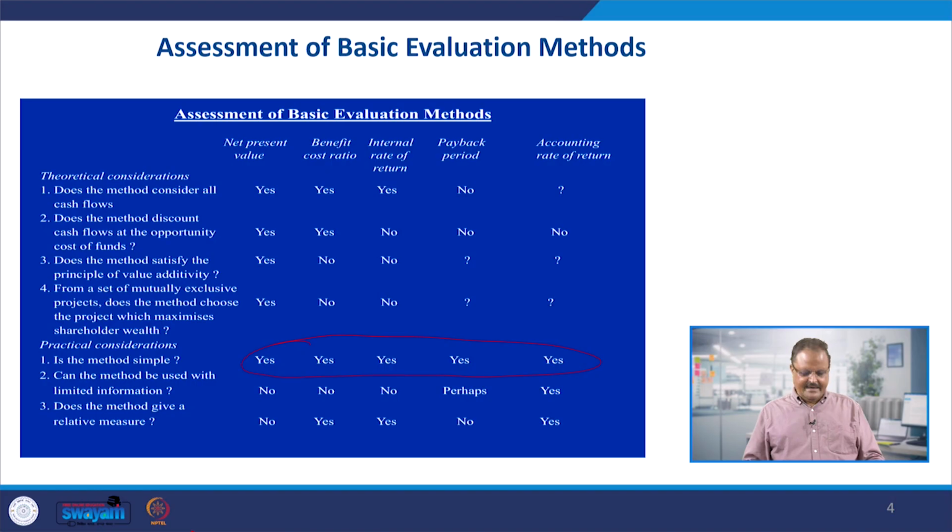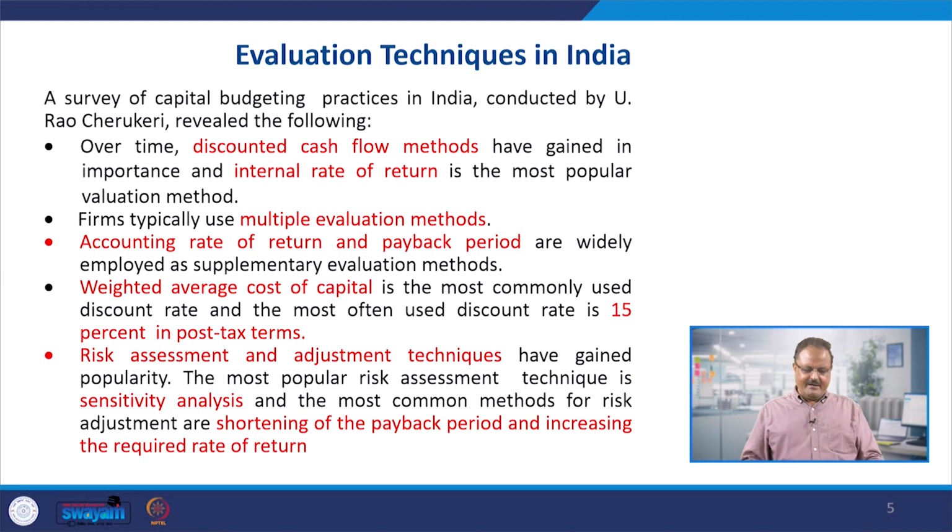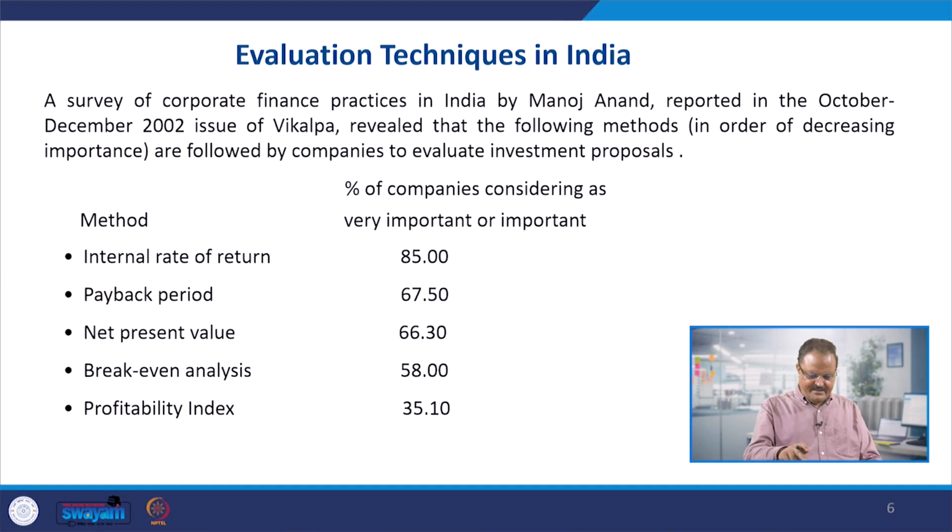So we have to look at what our requirement is and how we have to decide on the use of an appropriate evaluation criteria. One thing I would help you to understand is that there was one survey conducted, and I will share the results of the survey. Those results help us understand which is the most prevalent method. If you go by the survey results, the most prevalent method for evaluating new investment proposals is the internal rate of return, followed by the payback period. The internal rate of return is a discounting criteria, and the payback period is a non-discounting criteria that people normally use.